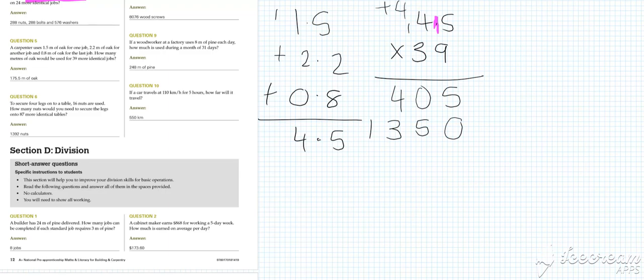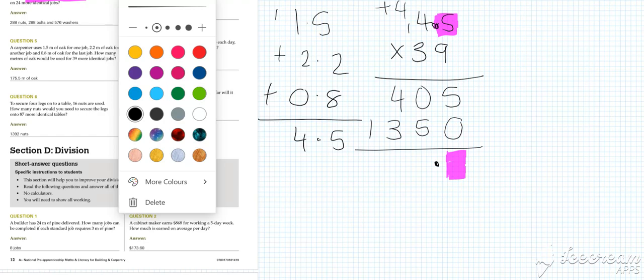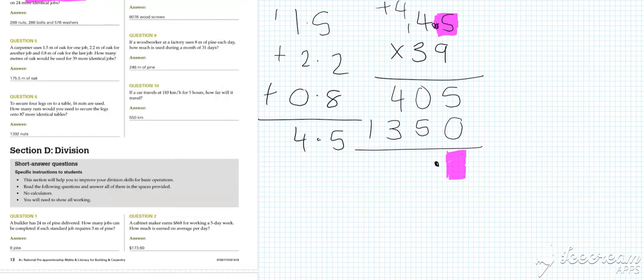Now, where the decimal was, see how it had one number on the right-hand side of it? When we get to our answer, we're going to put the decimal so that it also has one number on the right-hand side of it. So see how it's in the same spot, basically. So we're going to go 5 plus 0 is 5, 0 plus 5 is 5, 7 and 1, 175.5 meters.